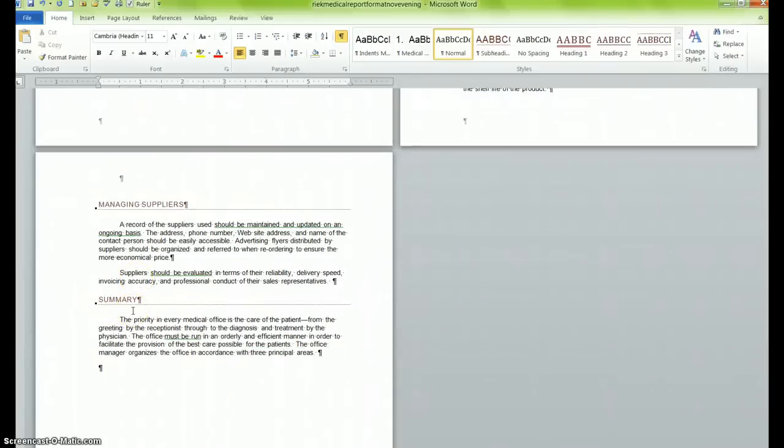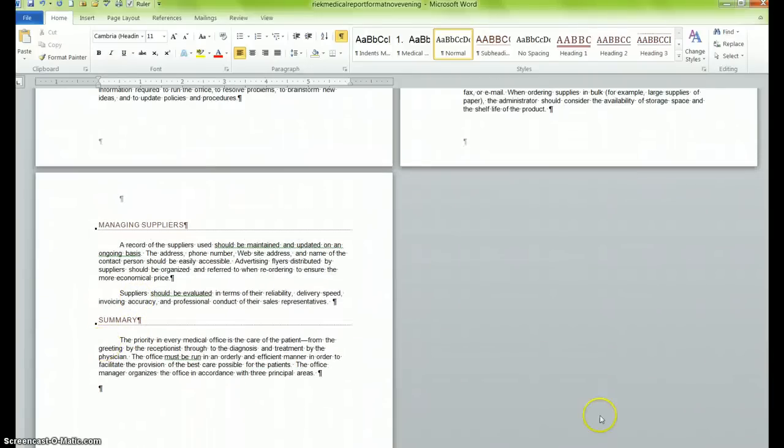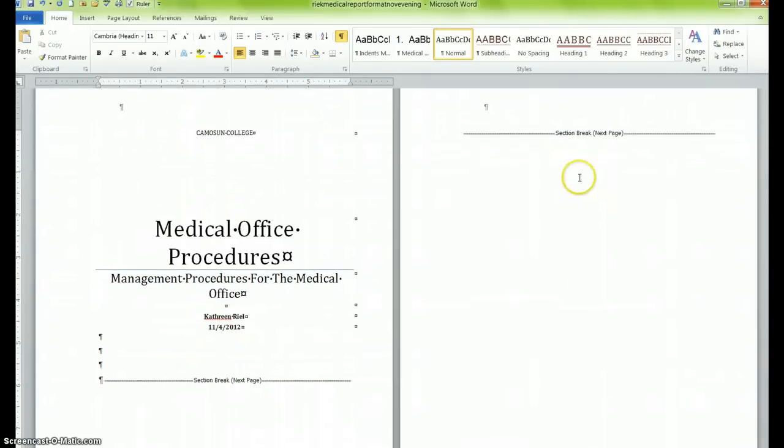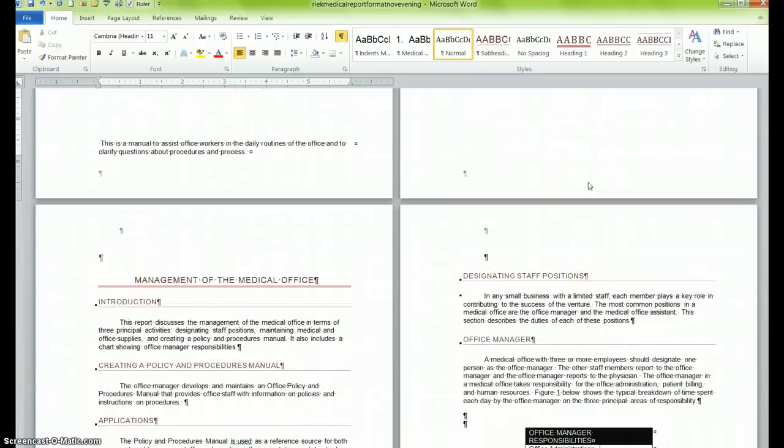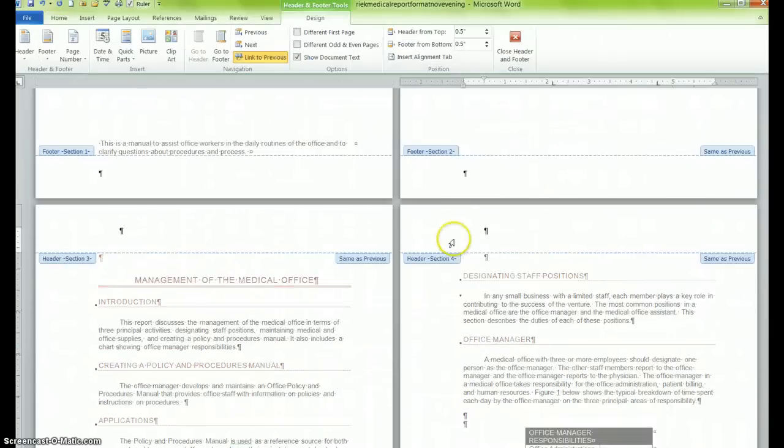So far, so good. So what we've reviewed is how to put in page breaks. What you need to look at now, if you want to see whether you've put the page breaks in correctly, is double click in the header and say to yourself, you should have 4 sections. Section 1 for the title page, Section 2 for the table of contents page, Section 3 for the very first page of content, and Section 4.